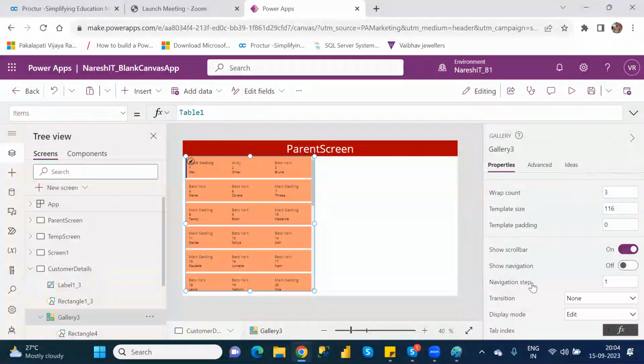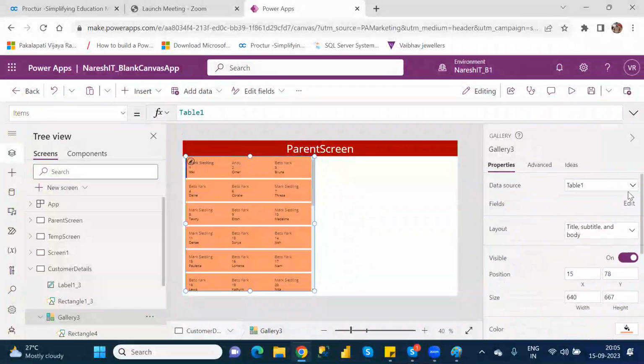This is about the properties for this particular gallery. So in this one, you can apply. Tomorrow we need to discuss how you can change your own columns. Suppose, for example, what I want to do is show a few of the columns. Actually, it is showing only 3 columns, right?